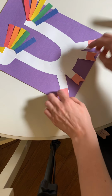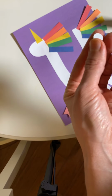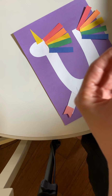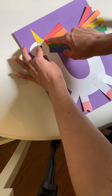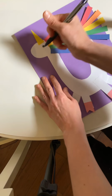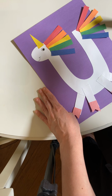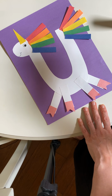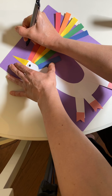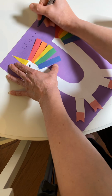There we go. All right, and I have a googly eye, but if you don't have a googly eye, it's okay. You could just use a marker to draw the eye. I have one that is self-adhesive. That means it has a sticky back, so I'm gonna put his little eye there. And then I'm going to make a smiley face. And there's my unicorn. What do you guys think? And at the top, I'm going to write the letter U is for unicorn.